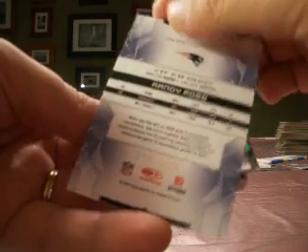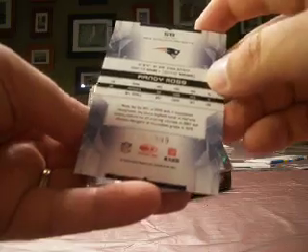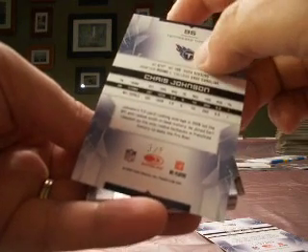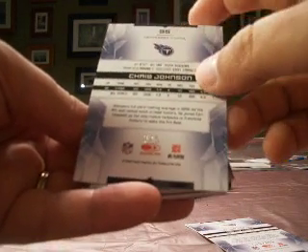Right now, 2009 Limited. Every card goes out — all teams are claimed at this point. Let's see who they're going to. Got a bendy thick one in the middle there. Randy Moss will start us off — the base, numbered out of 399. That's NLR 44-34 with the Patriots. And a spotlight Chris Johnson with the Titans, numbered 3 of 5 — wow, nice low-numbered card out of 5.